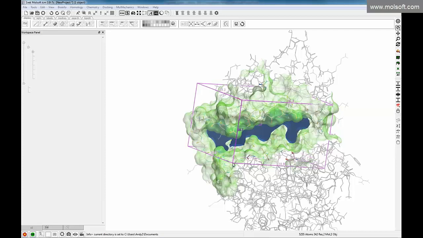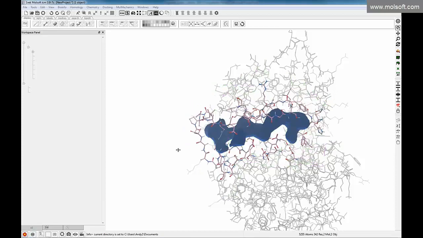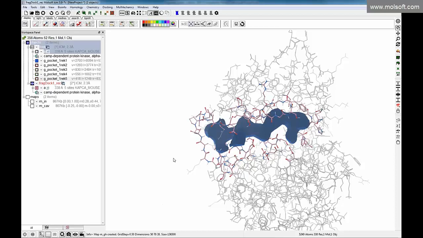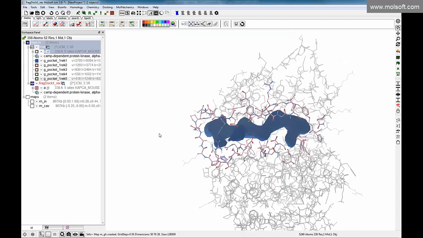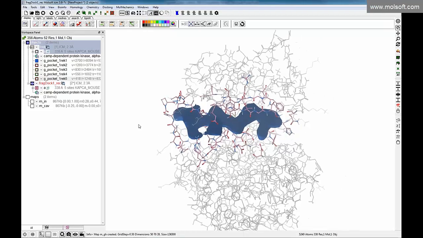You can use the left mouse to drag this purple box and change the size of it. Once you're happy with the size, you just go. This will generate the energy maps for docking. It takes a little bit of time, a minute or so, to build those maps. But once they're built, they're ready. Your docking is already set up, and you can reuse those maps again.